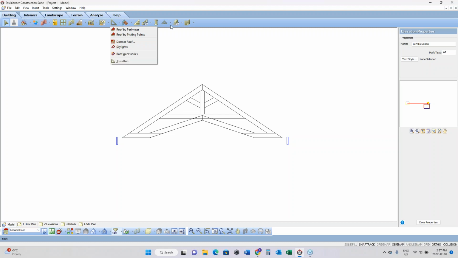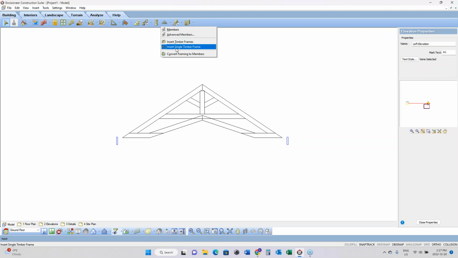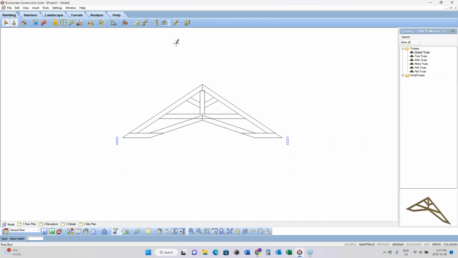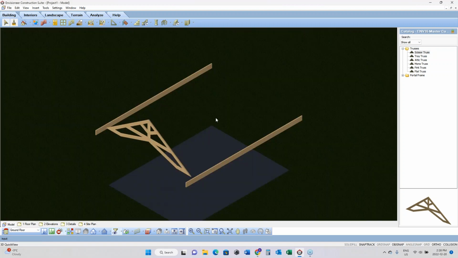Or we could do a single truss, like we did with the single truss and the single timber frame, and we put in the one scissor truss. We could do the same with multiple trusses using the scissor truss as well. It will look at that spacing and put them every 3 feet, just the same way we did the single truss. So lots of ways to frame out your building using the framing that you need, based on either rafter framing or putting in truss framing.